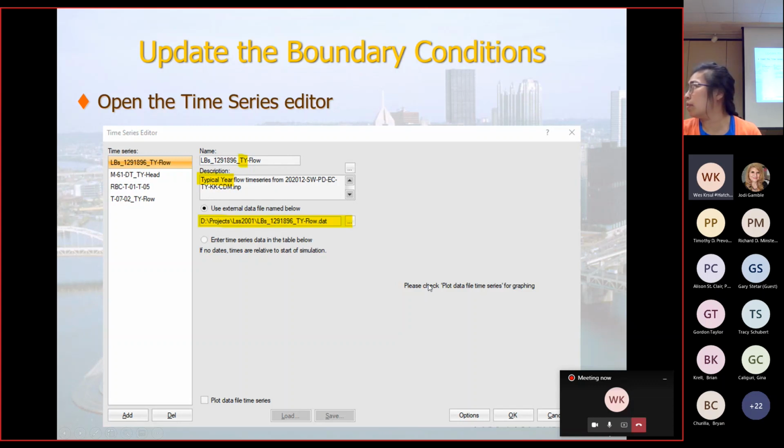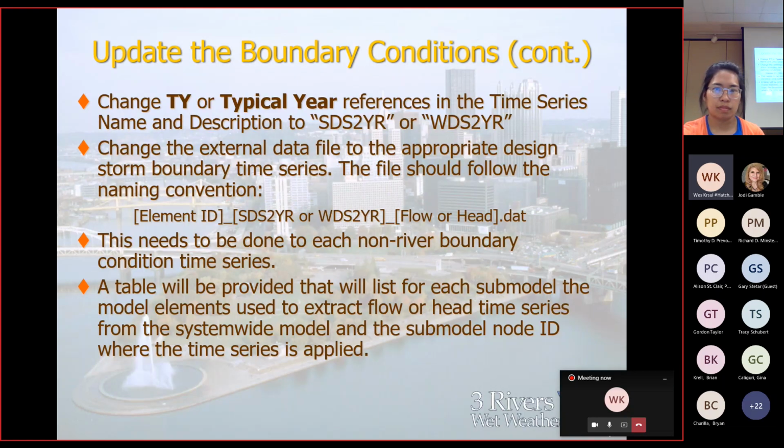And just as a reminder for the different boundary conditions, the flow and the head, typically that head is going to be something at the downstream end of your submodel, so you're representing a downstream boundary condition. The flow is typically going to be at the upstream or somewhere up in the system where something's been clipped off, and we're representing the flows that would normally be coming in at that point that have been clipped out of your particular submodel. So that way we're still accounting for all the upstream flows. We're also accounting for any kind of downstream head boundary condition that may be at the downstream end.